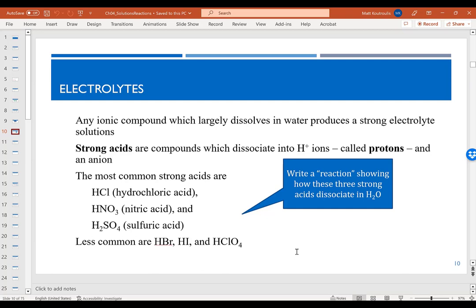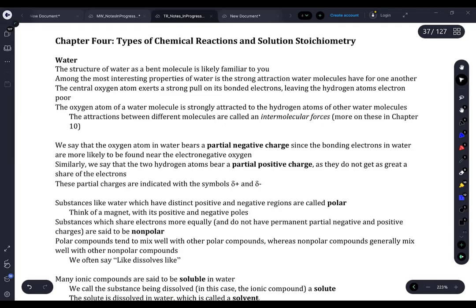Now, if I give you any other acid that you've never heard of, is it a strong or a weak acid? If it's not on this list, it's weak, okay? There truthfully are some that are stronger, but any other acid I give you in this class that's not on that list is a weak acid. So if you ever ask me, well, Professor Katroulis, why don't you list the weak acids? It's because it's just process of elimination. If it's not on the strong list and it's still named acid, then it is a weak acid. Okay, so let's look at what these guys do in water.